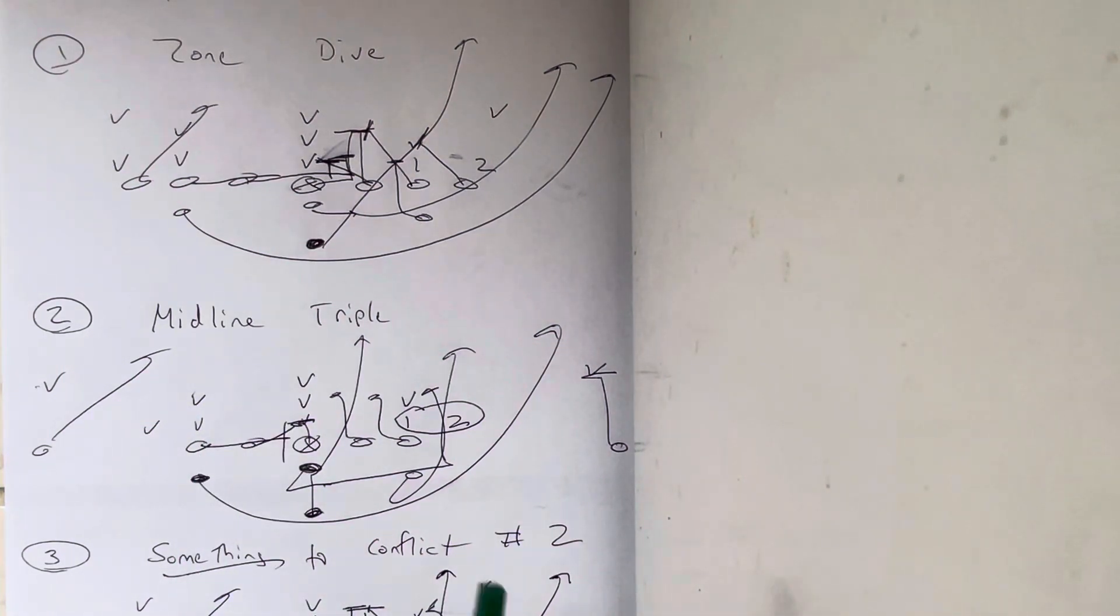They're looking to get the ball pitched with midline triple. So, basically, what they're looking to do is they're looking to pull pitch the ball now. The days are over if they're handing the ball off on mid-triple. If they have to hand the ball off, they're just going to run zone dive. You might as well get a six-man wedge and a triple team. Then hand the ball off on midline triple. So, unless that guy's doing that, they're not running mid-triple.